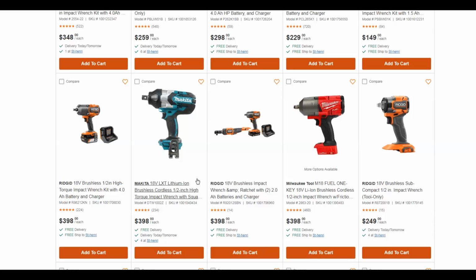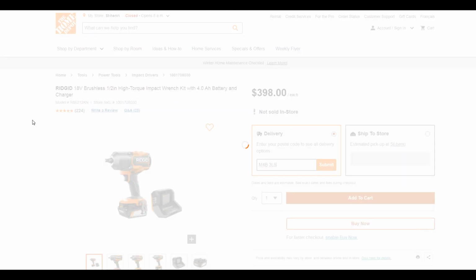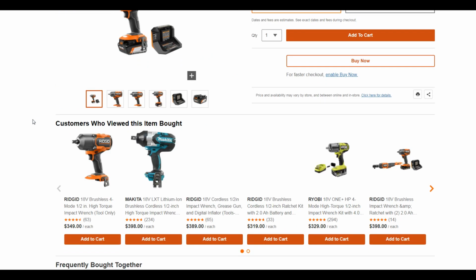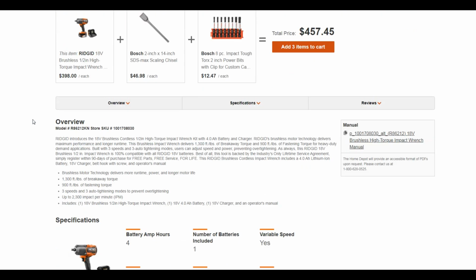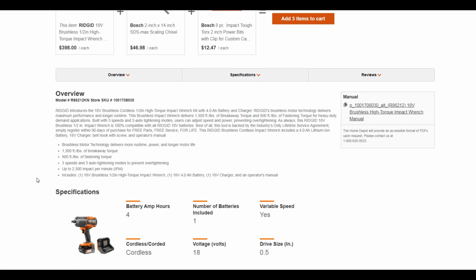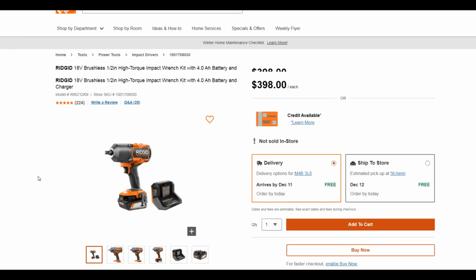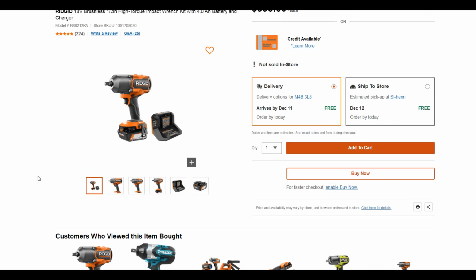Let's see. All right, let's check this out. This is the high torque impact. $400. That's a good deal, actually. I tried this one. It's very good impact. Now, to be honest, holding both in my hand, this one does feel like cheap junk.